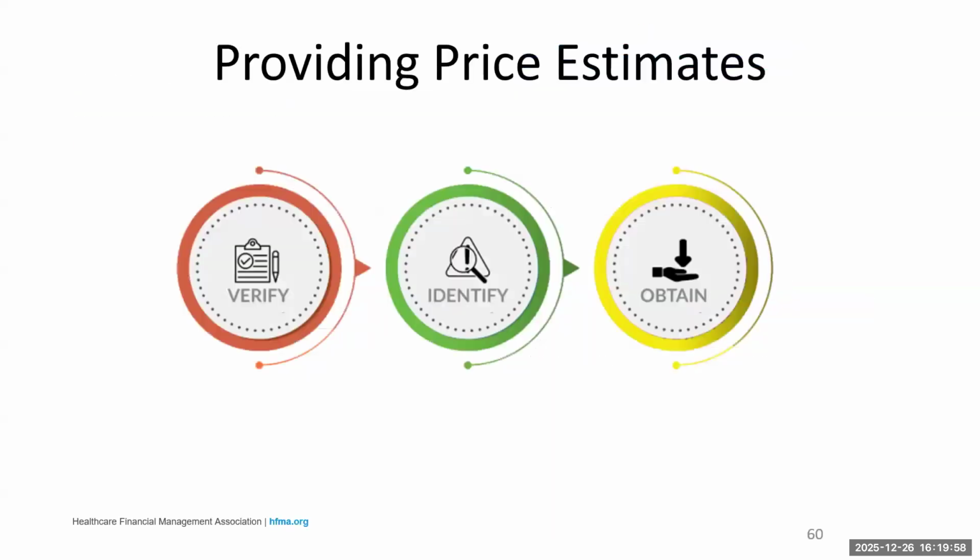The first step is to verify. Verify the insurance coverage that will be used for the service, including eligibility and benefit details, and document the current status of the deductible and any coinsurance amount. The second step is to identify. Identify the contract terms between your organization and the health plan. For example, are inpatient cases paid by MSDRG, a percentage charge, a preset case rate, bundled services, etc.